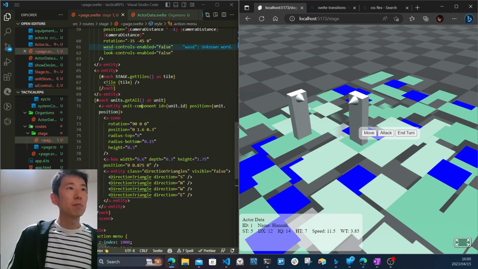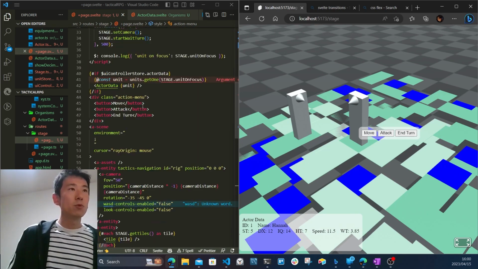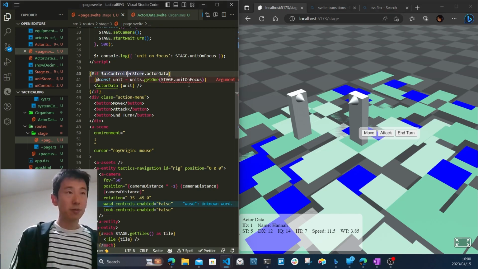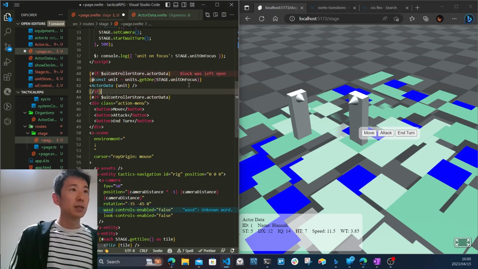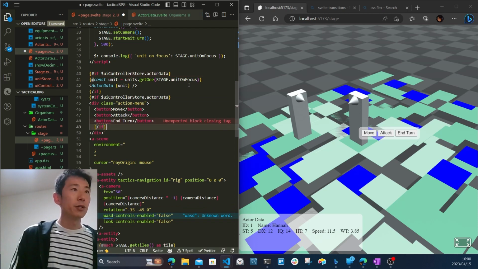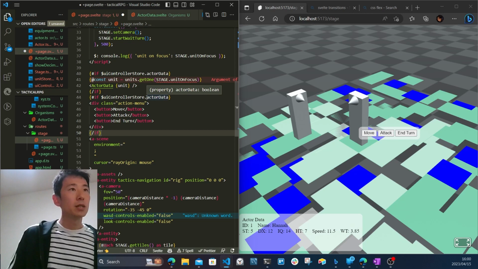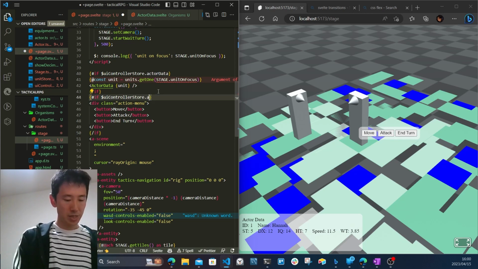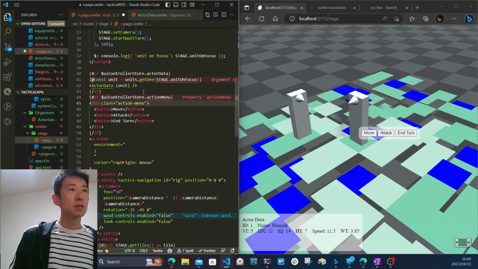So move would just make this component disappear. It's the same thing as the bottom menu, action menu, actor data. If action menu is true, this is being displayed.